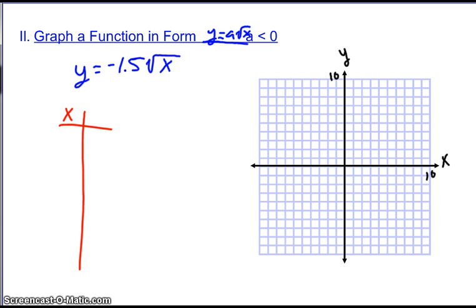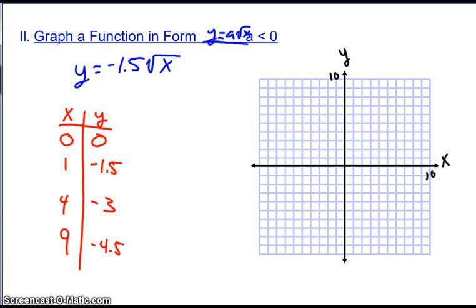And because this radical has just the x in it, again, we are limited to starting with 0, right? 0, 1, 4, 9. And when we plug in 0, what do we get out, Jack? And when we plug in 1? And when we plug in 4, we end up with what? 2 times negative 1.5. Imagine that's 3 over 2, right? So negative 3, good. And then when you plug in 9, you get a 3, right? But 3 times 3 halves is negative 4.5. So we do see this decrease of 1.5 in the y values. Okay? So we plug in these points.